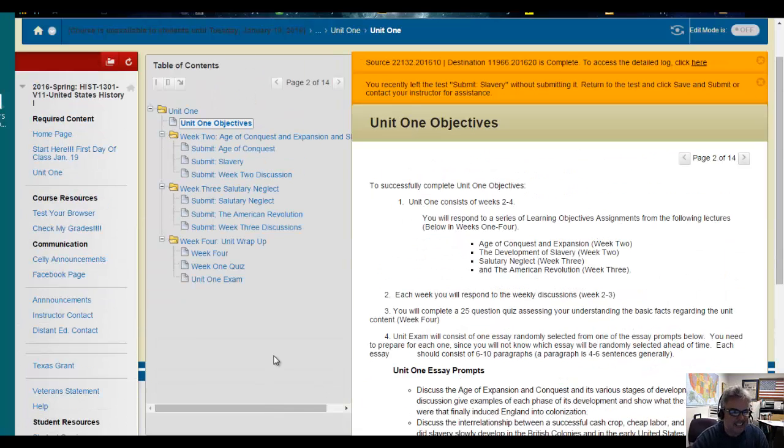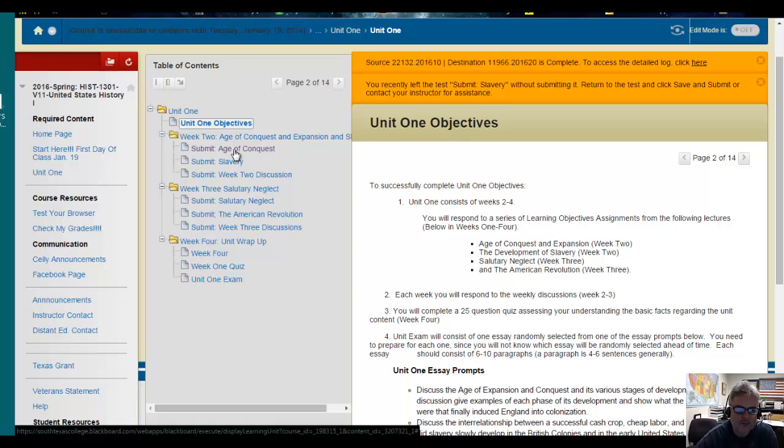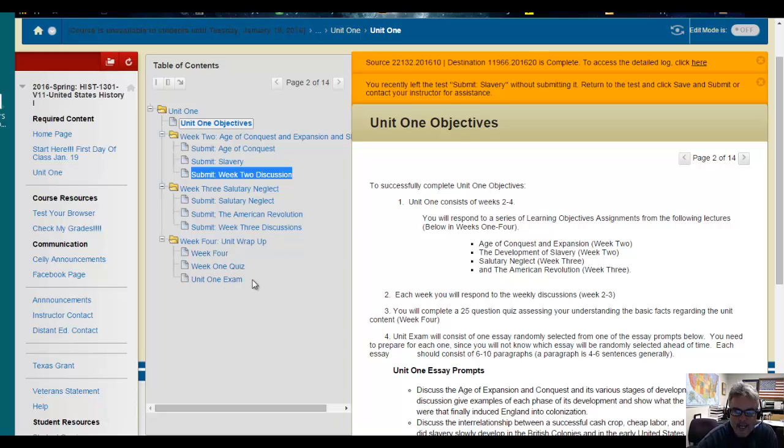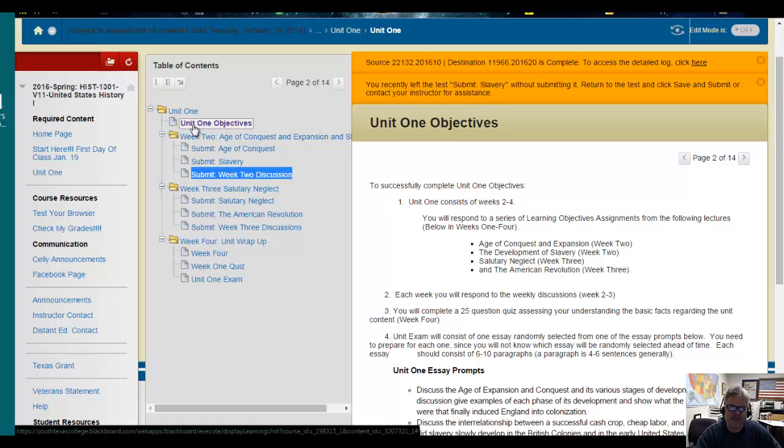So that basically will conclude. Each unit works the same way as what I just showed you here, right? There's lectures. You have to submit a quiz basically for each lecture, which is a response to the learning objective. There's usually always a discussion for each week, which gives you a prompt specifically to respond to, and then you respond to a student's response. And then at the end of each unit, there's a wrap-up. So there's always a quiz and there's always an exam. Again, the quiz is just basic true, false, multiple choice questions. Fill in the blank, a lot of fill in the blank questions.